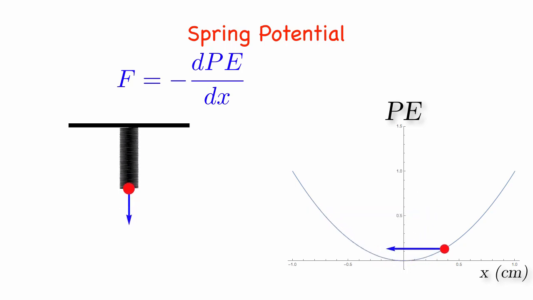If you remember your calculus, you know that the derivative of x squared is 2 times x, so the derivative of the spring potential is just a linear function of x, and it changes sign when the position moves through the equilibrium position.